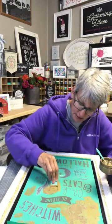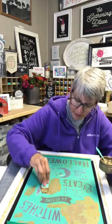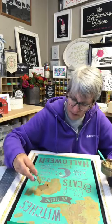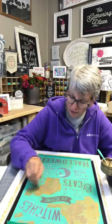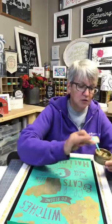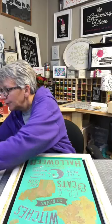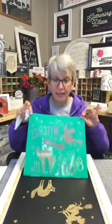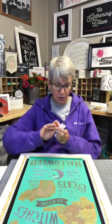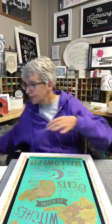Okay, so my shimmer is thick, as you notice. I'm kind of smearing it on thickly. That's not a word, I know. But I'm getting it on, and then I'm just squeegeeing it off. So all you do is take your chalk paste and pull your chalk paste over your silkscreen, and now I have it all over my fingers. So I'm gonna grab a wipe real quick so that I can wipe my fingers off, and then I'm just gonna pull up our transfer, like so. And so far I have a couple of stars, a cat, and a witch, and then I just lay it back down. Get all that shimmer off of my fingers so that I can smush it back down and get our white out. Oh, I do have shimmer everywhere.